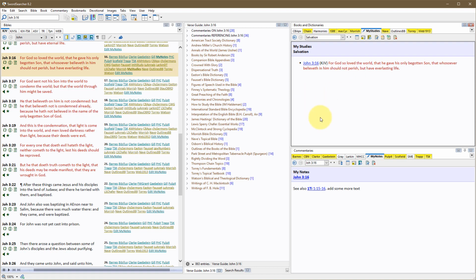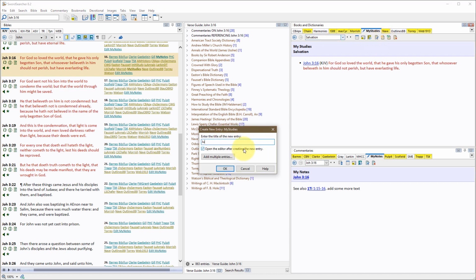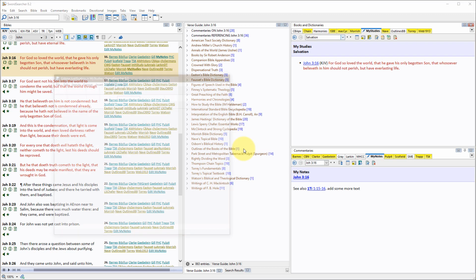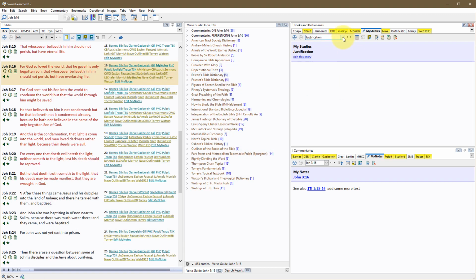Now, you can continually add content to these modules. You don't have to make new books for new studies. Right now, I've just got salvation in here, but I could just add another entry like this. Let's say justification, and I could start editing that. I'm just going to close it for now. So now you see I've got two entries. You can create more books. You're not stuck with just one. You can make as many as you need, as many books and as many commentaries as you need to organize your own material. There's one more thing I'm going to show you about the user commentaries.